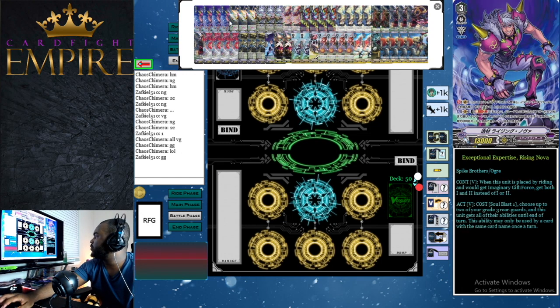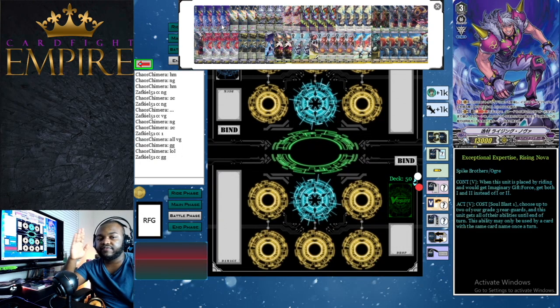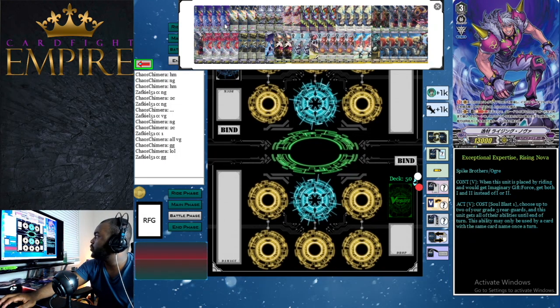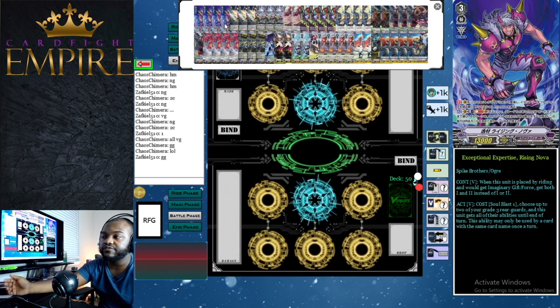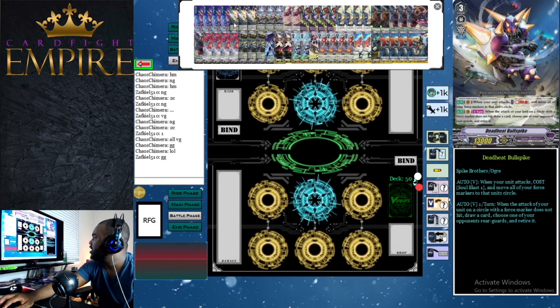You get to move around your Force markers, and this comes into play super effectively when you're running it alongside Rising Nova, because with Rising Nova getting Force 1 and Force 2, at least for that first ride, it's very effective to move a Force 1 and a Force 2 alongside your circles. You don't want to do it later in the game when you've done Rising Nova twice, because then all of your Force 2 will go to one circle, and even though your Force 1 will stack on the same circle, your Force 2 will not. So I would not suggest using it after the second ride of Rising Nova.